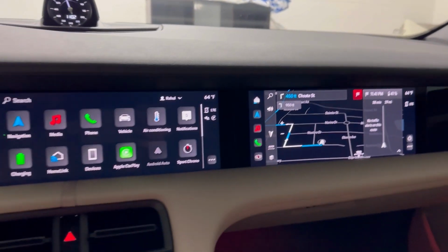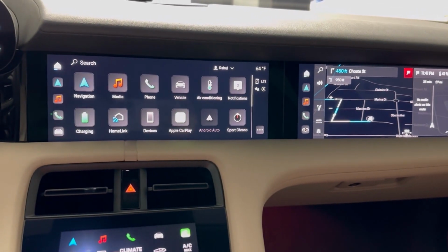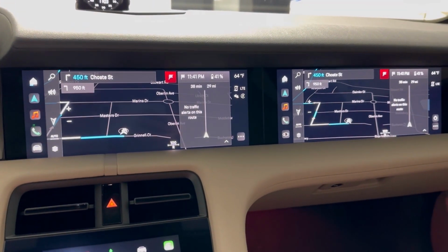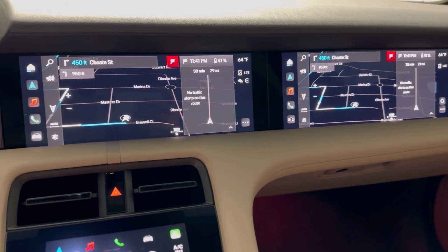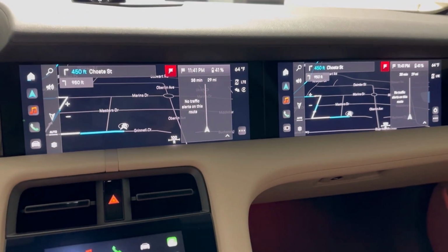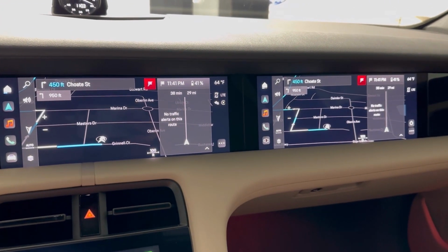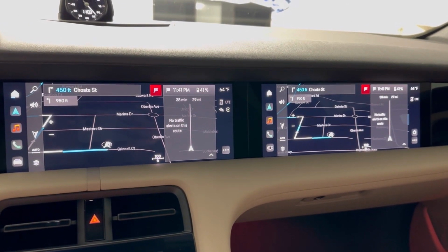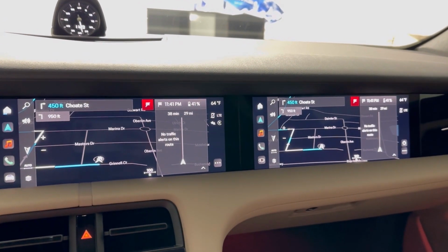Now, if you see here, this is how the display is on the passenger side. If I show you in my PCM, if I go to navigation, it will show me the same route. So navigation is pulled up in both places. Ideally you can just use it on one screen in the car. You don't need so many screens. But again, tying back to the point I said, you enter this car, it's a high-tech car, you want to make it that way. So it's a great option to add.